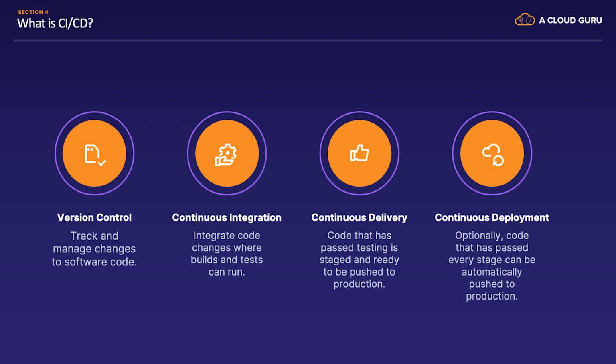An optional step is the continuous deployment step, which, once it reaches continuous delivery, can automatically be pushed to production without anyone having to intervene and actually push a button. Not everyone implements that, but it very much does happen in real production environments. So that's a very brief overview of how CI/CD looks. Now let's go ahead and implement our own pipeline.